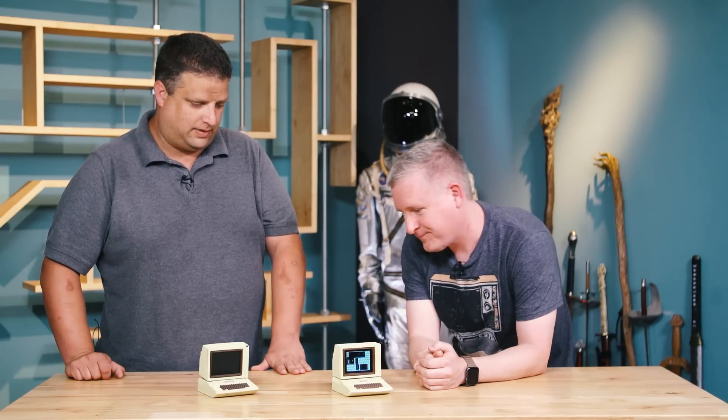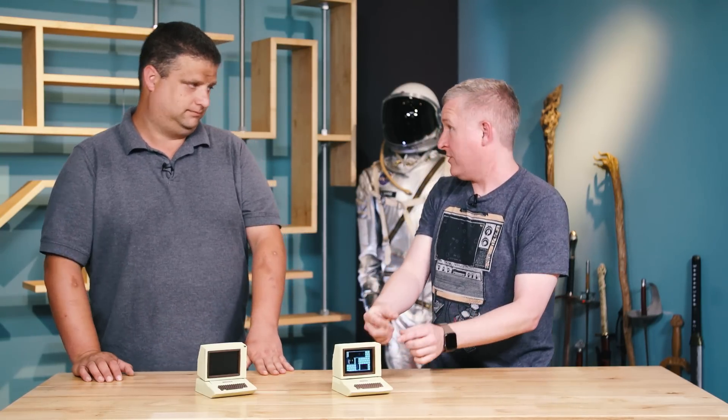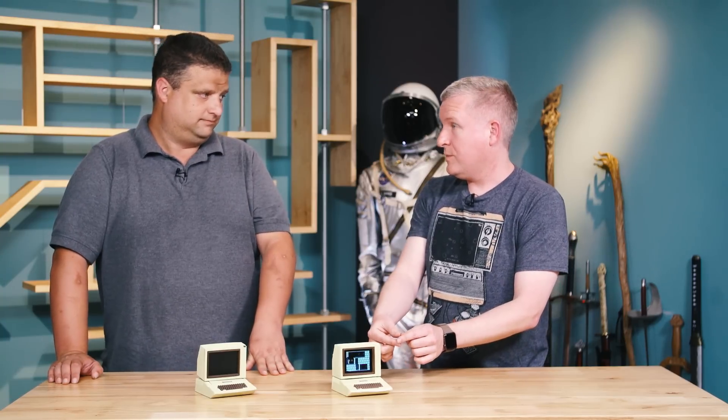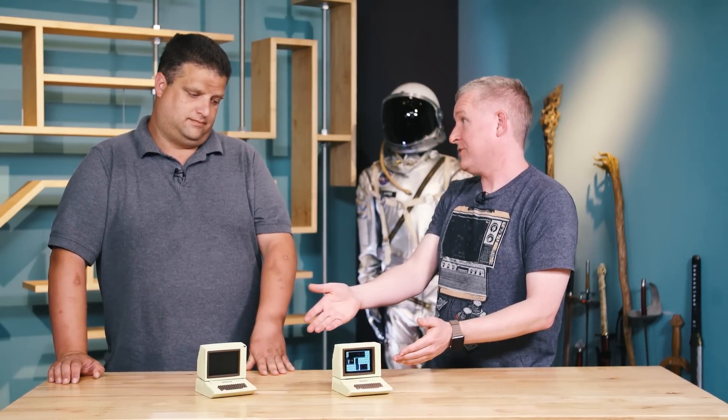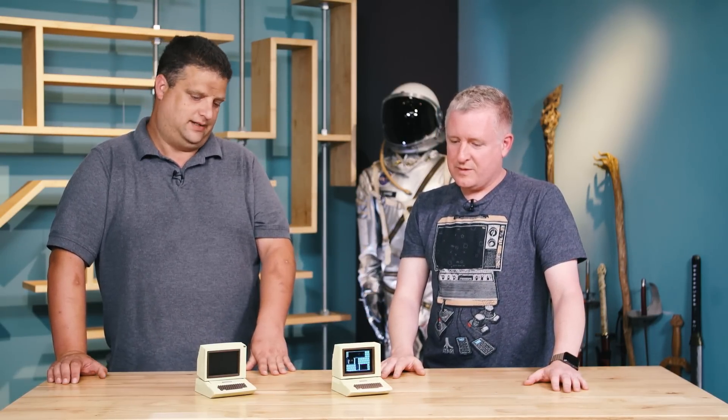Do you have any thoughts on further tweaks? What I want to do is bring the USB on the CHIP to the back of the unit so we can have joystick support, because we're missing that in the current model. Could you do that with a Bluetooth controller right now? Possibly — I haven't tried that. The keyboard works, both Bluetooth and USB, but I haven't tried a Bluetooth joystick yet. That would be a matter of running a cable, and you'd get rid of the keyboard if you used a joystick — you'd just run a cable to the side. After I built it, I realized a lot of the games require a joystick, so I can't play them unfortunately.